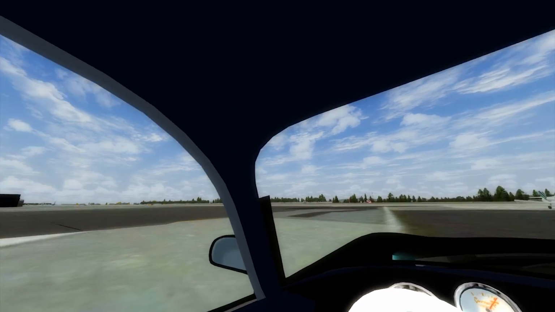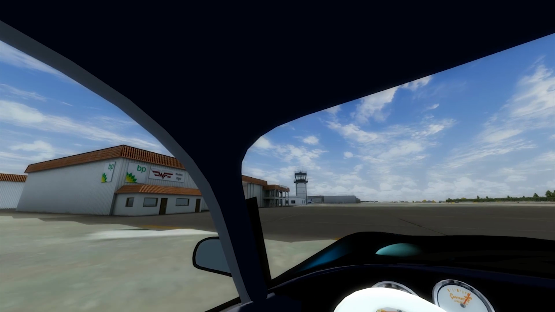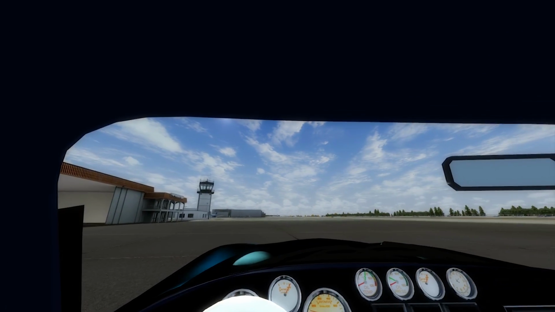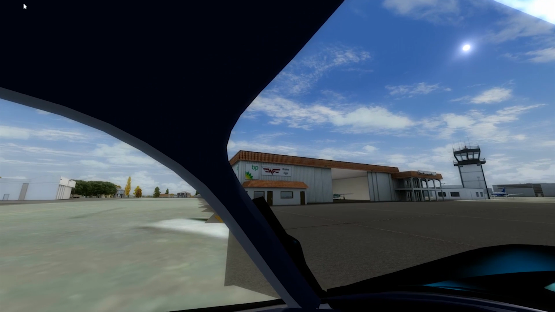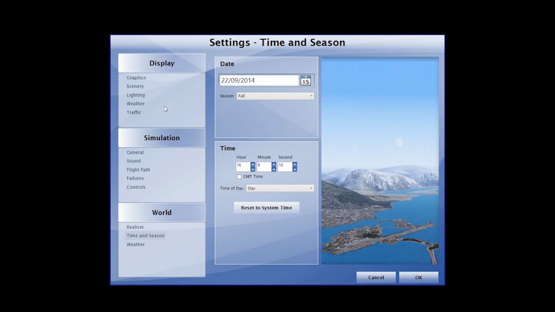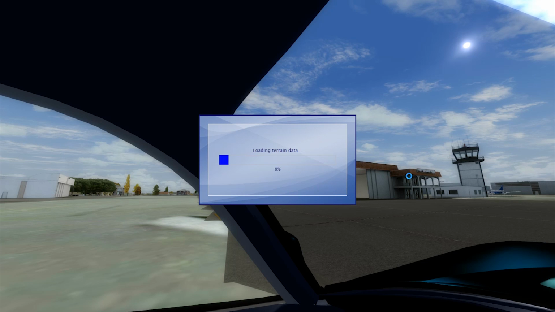Now, something special about this scenery though is what happens when the sun goes down. So what we're going to do is stop here, and then drive back along the flight line with some of this beautiful new modelling that they've done for lighting effects. So let's just quickly have a look at that, shall we? Just change the time of the season. Let's go to night. Okay.